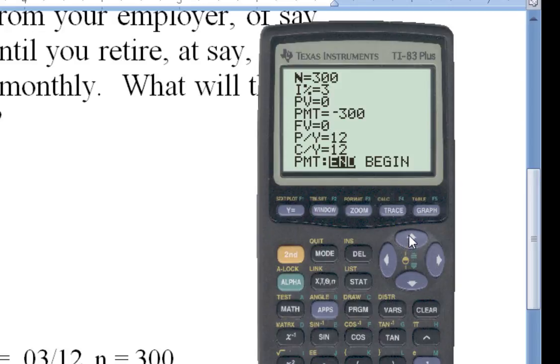And then I go back to future value. So right there, I want to find the future value of this annuity. So I hit the alpha key right here. Alpha. Right there. And then enter over here. And there you get it. There you have it rather. $133,802.35. So $133,802.35.